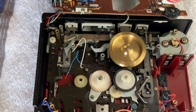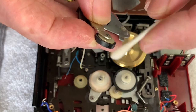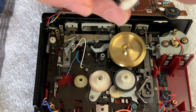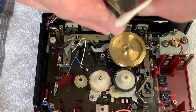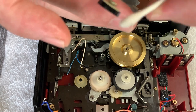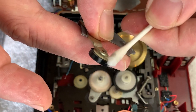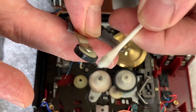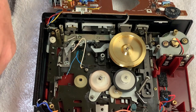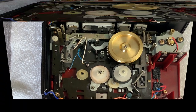And of course the rubber renew, nasty stuff, so be careful with that. But essentially just using a fresh cotton bud, just going around the edge, just taking off any nastiness. Yeah, pretty clean. I suspected it's not too bad at all, but it's always worth doing whilst you can get to it. All right then, let's get on and put these new belts in.